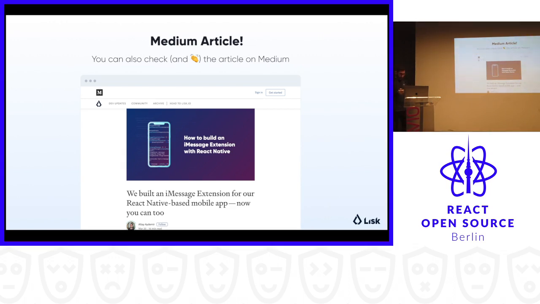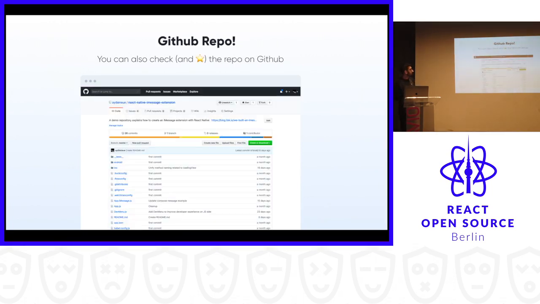We also wanted to share our experiences in a more up-to-date article, and we have that Meetup post. You can check it out. And supporting that Meetup post, we also have a GitHub repo, which includes all the code snippets I showed you and also has more documentation in it.